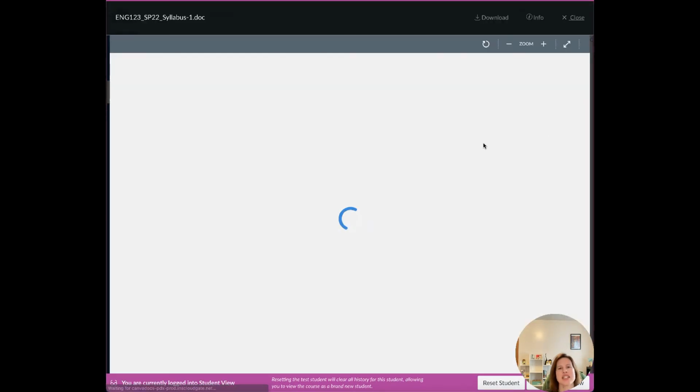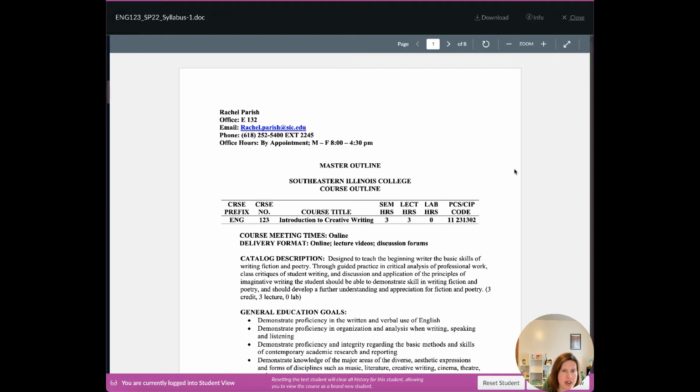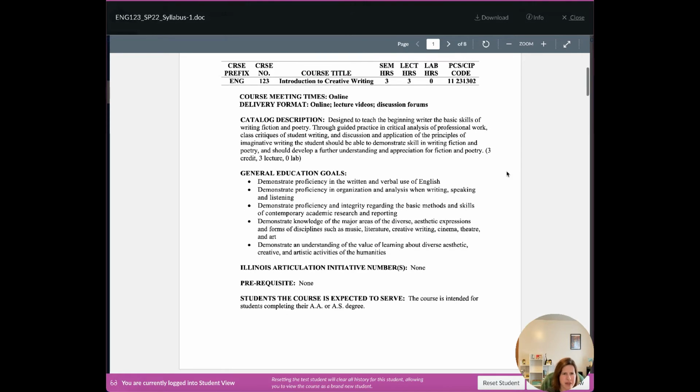But let's click on the syllabus here. So the idea behind this class, and it's got my contact info there, is that we're just doing the basic skills of writing fiction and poetry. It's just a creative writing class. It's going to be fun. We're going to be exploring different things with the genre. I'll probably bring in some different examples throughout the semester, different techniques, things that you can do, just different things to kind of help you become a better writer and to have fun in this class, right?